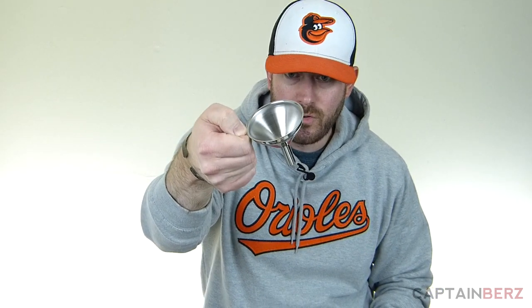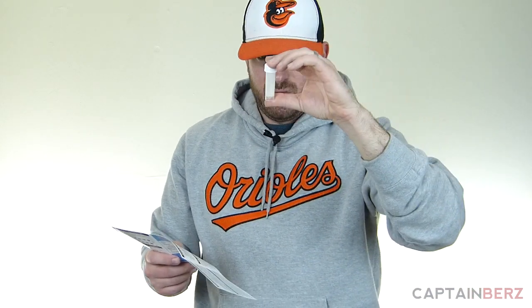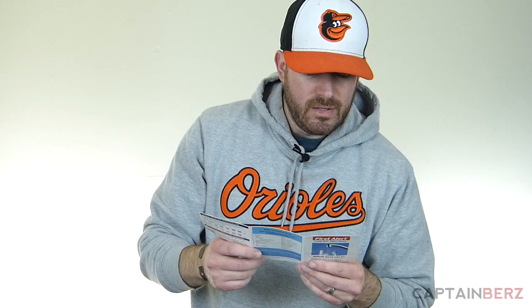I'm going to need a stainless steel food-grade funnel to fill this little vial. The directions say: take out the bacterial test vial and set it upright on a flat surface, collect the water sample, carefully twist off the cap and fill the vial to one-half inch below the top — to five mils. Do not overfill, do not spill the bacterial growth powder in the vial, replace the cap and twist on tightly, shake vigorously for 20 seconds, then place the vial upright in a warm area of 70 to 90 degrees where it cannot be disturbed for 48 hours.